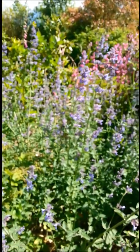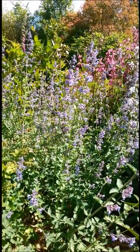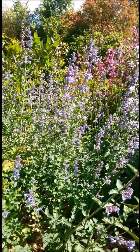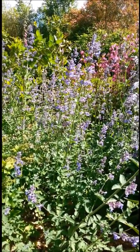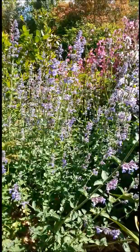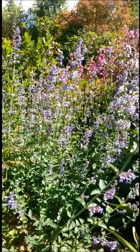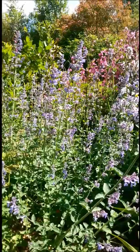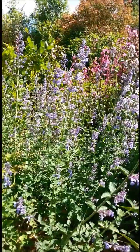And to finish off, a classic bee plant, Catmint. It's a gorgeous herb related to mints and so on, as the name might suggest. Not so good for cooking or very useful in the kitchen, but bees really like it. This plant I was given last year and it's just getting established, but it's looking pretty good. It's a really easy plant to grow, really pretty, flowers for ages, and not obvious from the number of bees on it right at this second, but a really, really good bee plant. Everyone should have a little bit of catmint in the garden and you'll keep the cat happy as well.